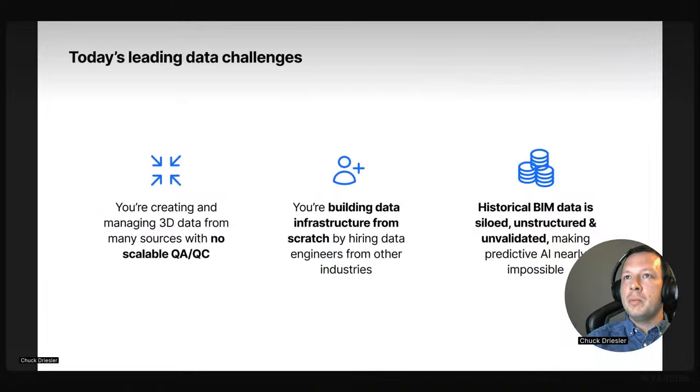In terms of problems that involve data, these are three that I think are at the forefront of our mind. One problem with data that you're working with in your models, either in Revit or otherwise, is that you would like to do some sort of QA/QC or model data validation, but there are too many sources, or your options for doing that are heavily manual and difficult to scale or share after the fact. And model validation is something we'll talk about at length today because we're taking it quite seriously.